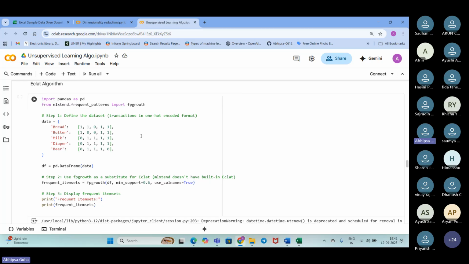The one for Eclat I was not having, and I was facing an issue downloading it. Even using pip, I was unable to do it. There might be some issue that I need to check, because FP growth and Eclat are quite the same. So we have substituted FP growth in place of Eclat. That's why I have written it, so that we can try and use that. We have used that and we have displayed it.